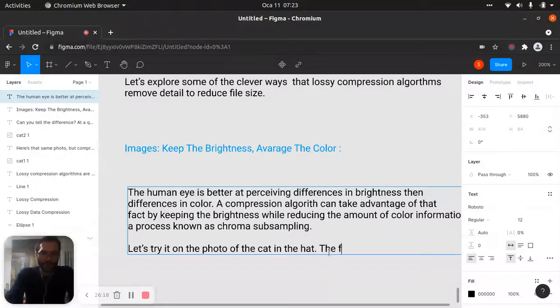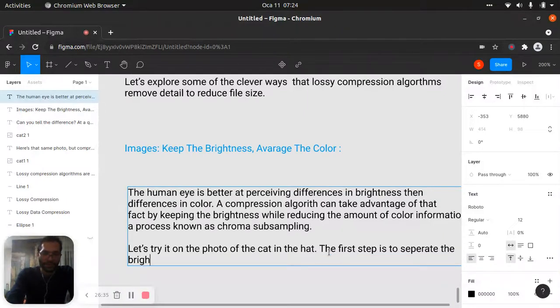The first step is to separate the brightness information from the chroma.